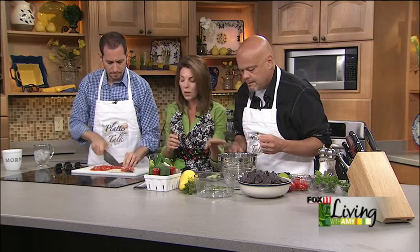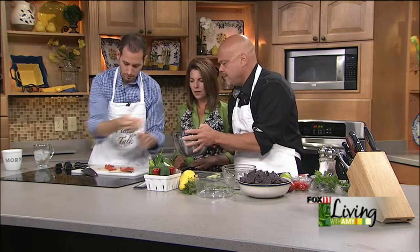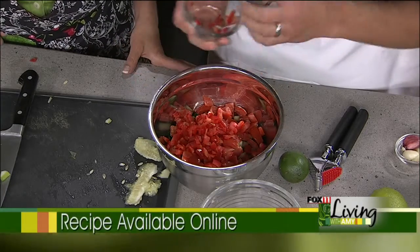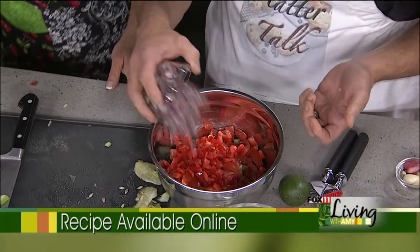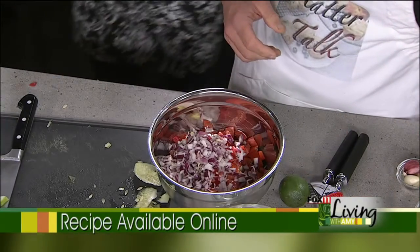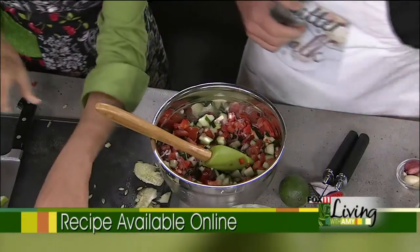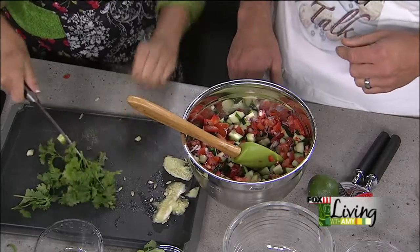Later we're actually going to make a pineapple salsa. So we've got cucumber, tomato, and I'm going to start throwing in some of the ingredients we already have prepared. We've got some fresh red bell pepper — gives it a little sweetness and more color. Here we have a medium-sized red onion, all chopped up. Fresh lime juice. This is really starting to shape up — it looks totally guilt-free. Could you chop up some fresh parsley? We've got parsley, cilantro, and dill as well. Dill goes very well with cucumber. Dill is mandatory with any fresh cucumber recipe.